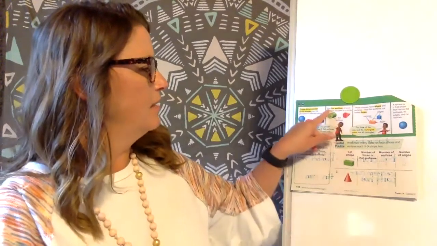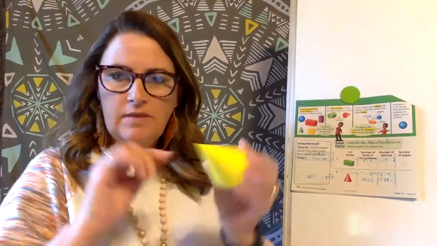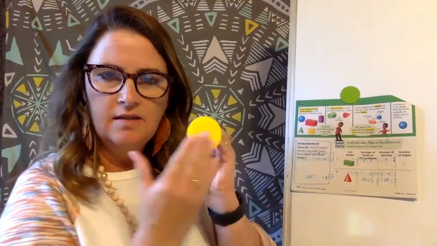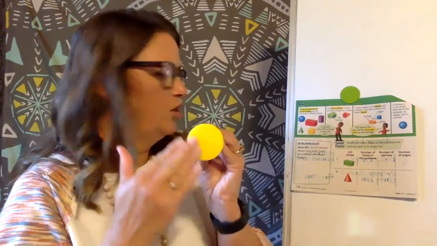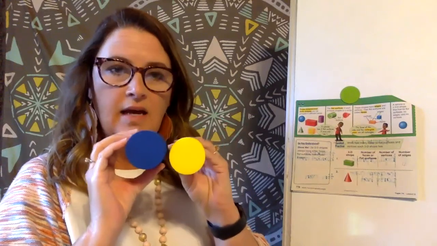Okay, so the first way that we could group them, he's talking about the flat surface of each of these shapes is a circle. Okay, so this is a rounded surface right here. But at the bottom, if I hold it this way, you can see it's flat. So this is a flat surface. It is in the shape of a circle. Okay, this also has a flat surface that is in the shape of a circle. So I might put those two together in a group because they have flat surfaces, and a flat surface is also called a face. So they have a face or flat surfaces that are circles.